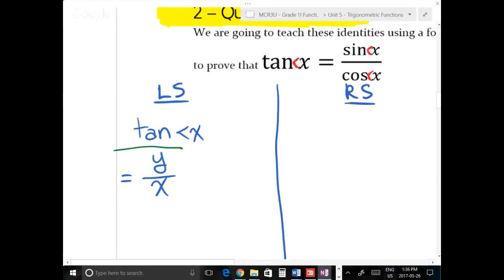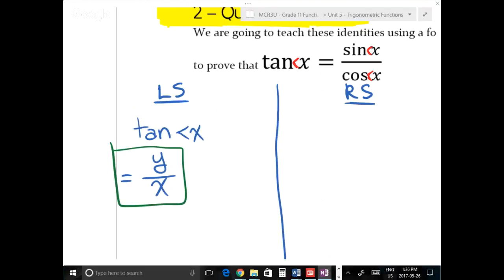Now I want to stress something here. With these kinds of proofs, you may find that the first thing you try doesn't work. You may have to come back and change this. Spoiler, you're not going to have to on this one. But when you get to really doing them on your own, you'll probably try five things that don't work, and you'll want to pull your hair out. Just start again. Sometimes you just got to start again. Try a different rabbit hole. Okay, don't actually pull your hair out.